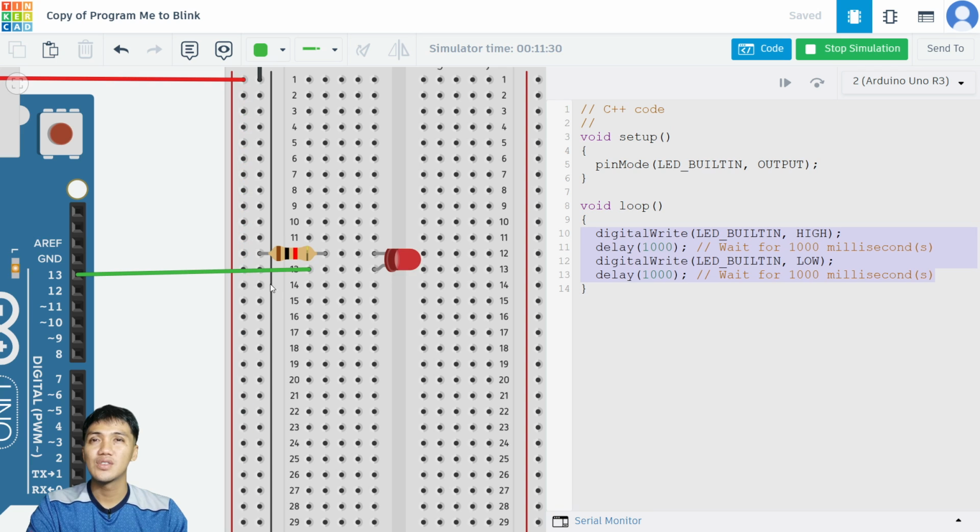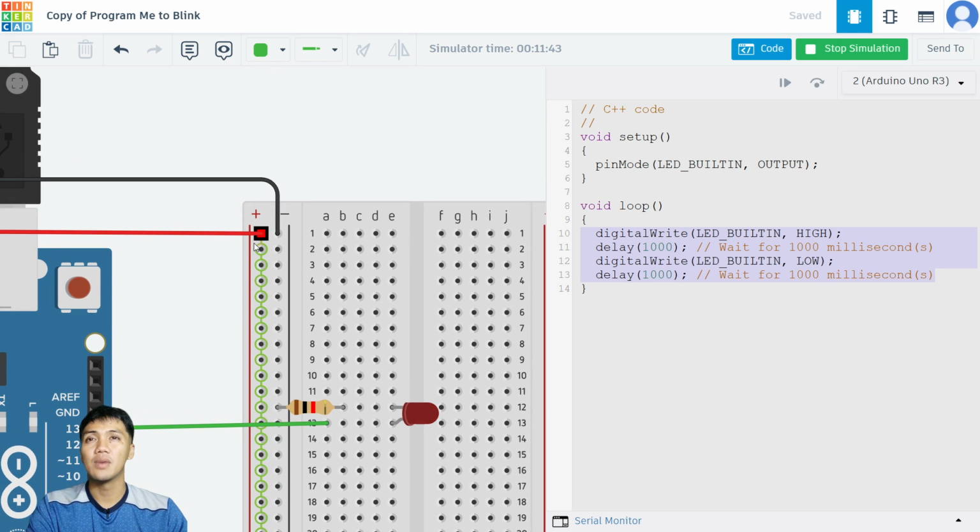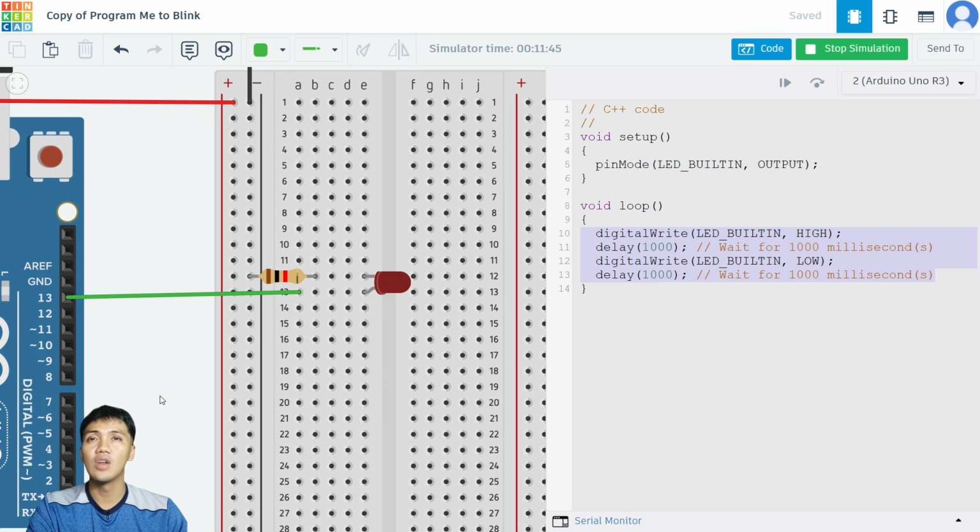So once again, your power rails run vertically and your component rails run horizontally. Our power rails are much longer and span the whole breadboard. Meanwhile, the component rails are only 5 holes wide on either side, and they're also effectively connected.